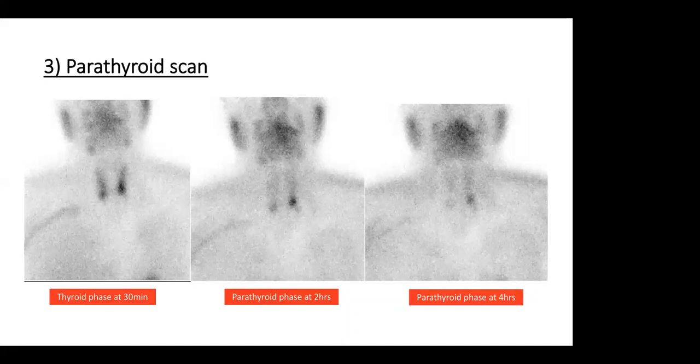All right, for parathyroid scan, I'm sure you are pretty familiar with it. It is mainly used to identify the presence of a parathyroid adenoma. Once the tracer is injected, anything that is highlighted, the hotspot that occurs, is actually a hyperfunctioning parathyroid adenoma. In this case, we can identify there are actually 2, and the location is good to identify, so it can be a minimally invasive exploration by the surgeon.